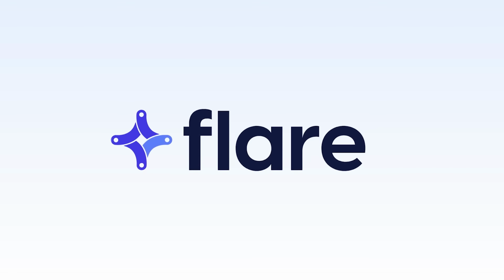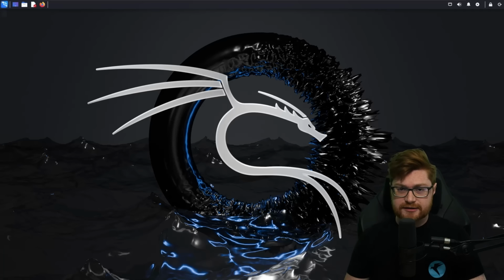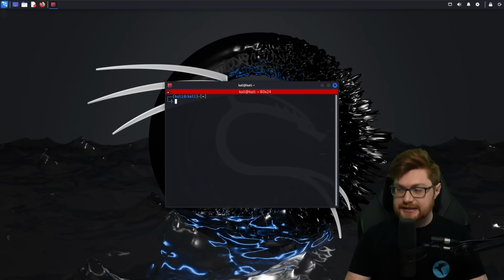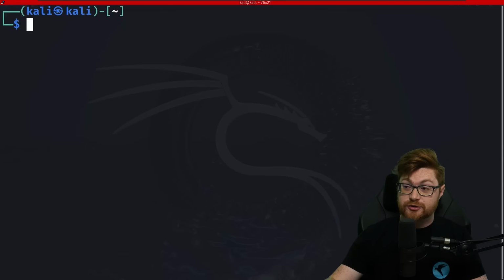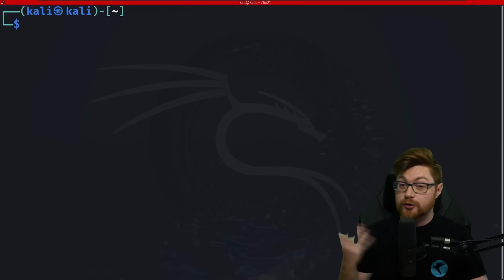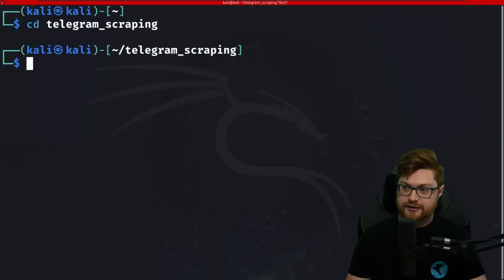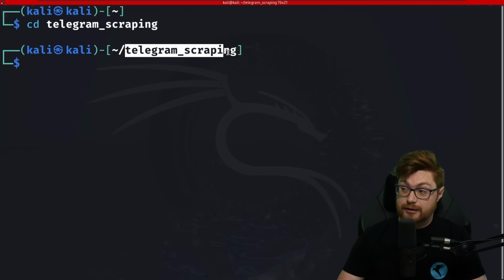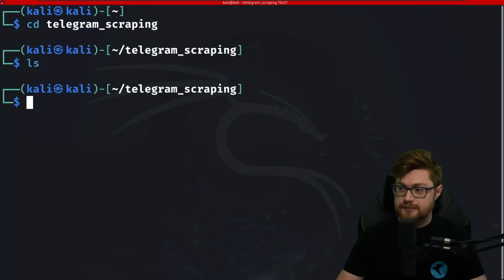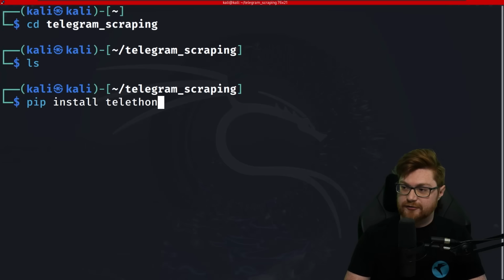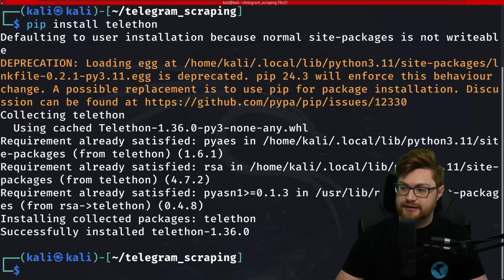So I am inside of my Kali Linux virtual machine, and I just wanted to be in Linux for my development environment. You could use any other distribution you might like, or you could be on Windows. But it's super duper easy. Let me work in a directory that I could work with. I've just created this Telegram scraping directory, currently empty, but what we could do is pip install telethon. Now, if you have Python installed, whatever version, you should be able to get pip as the package manager up and ready, and we can go ahead and install that.